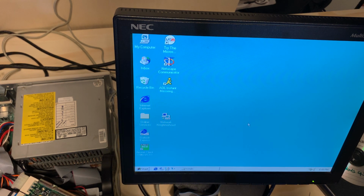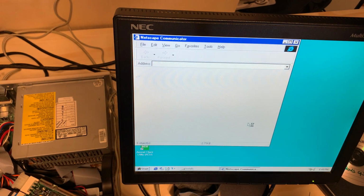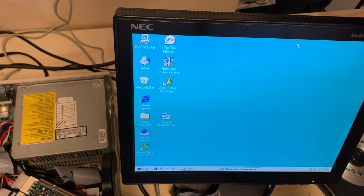I imagine I can do some cleanup here even more down the road by getting rid of AOL Instant Messenger. All right, let's give her a go. This is a moment of truth. Half the battle is trying to get to a website that actually still works in Netscape Communicator. There is a project called ProtoWeb out there that does give you the experience of the 90s internet, but I'm not gonna go over that in this video.